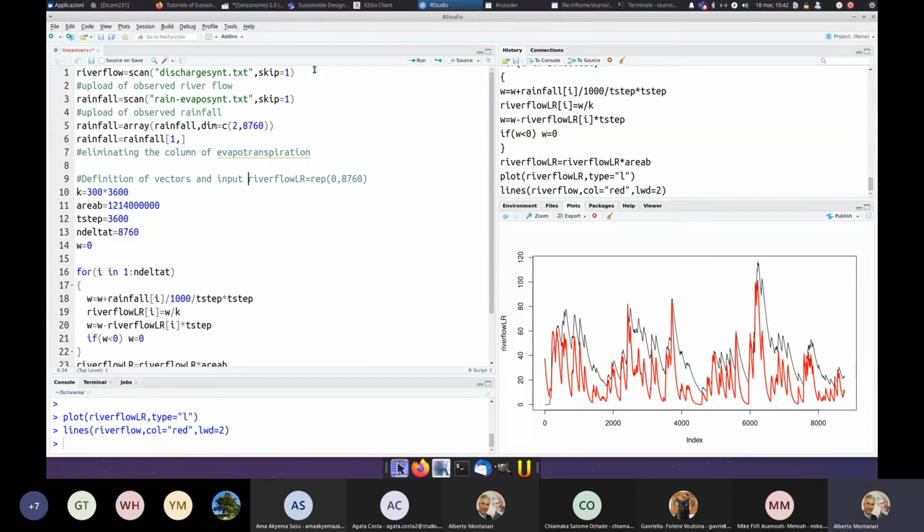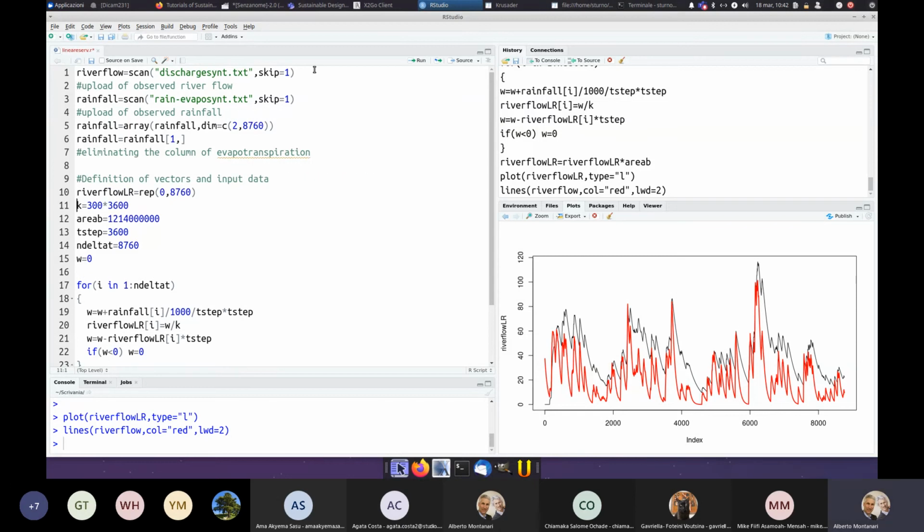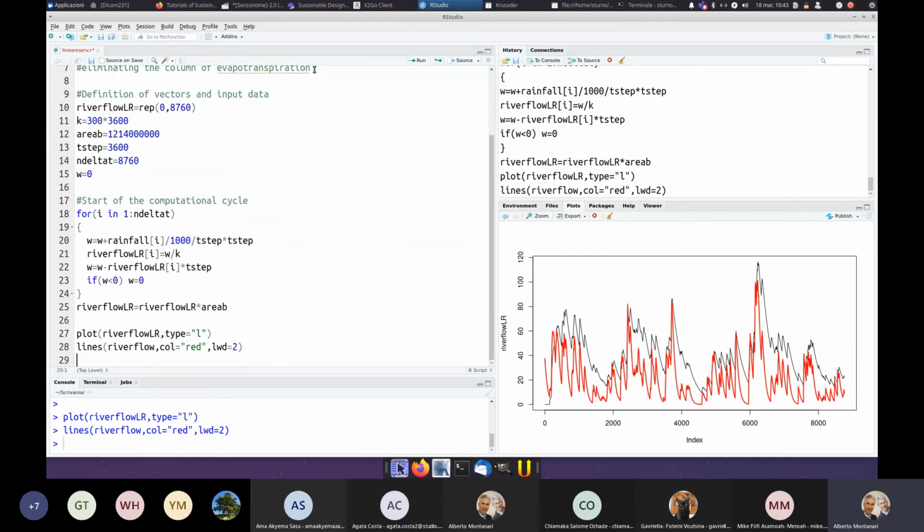Or let's say, yeah, input data. Okay. And then here we can make start of the computational cycle. Let me see if there is a, I think this is self-explaining. And then let me just put a comment here. It's rescaling to the catchment area.